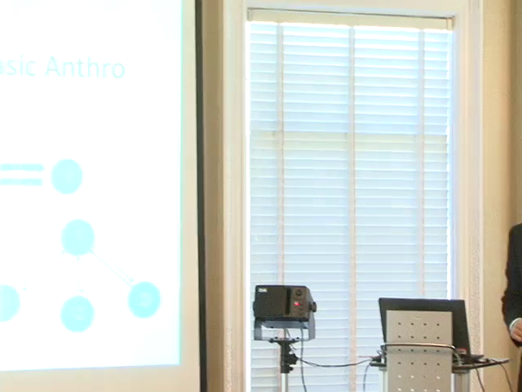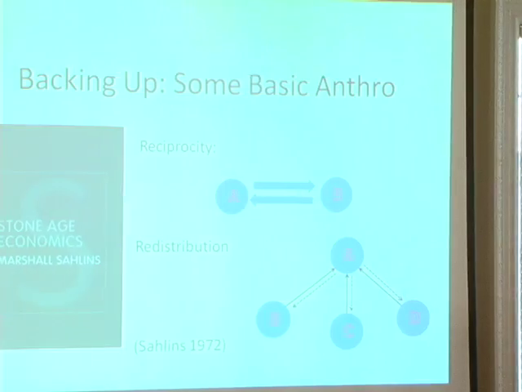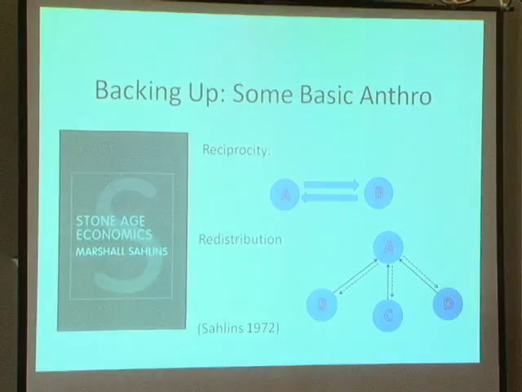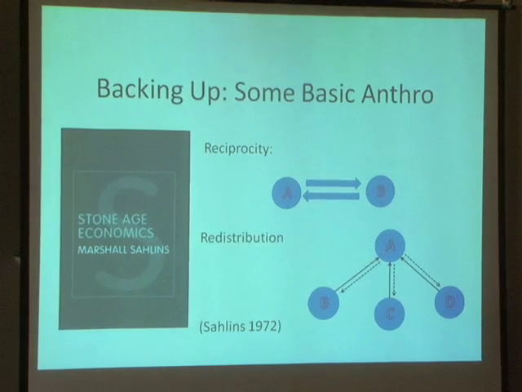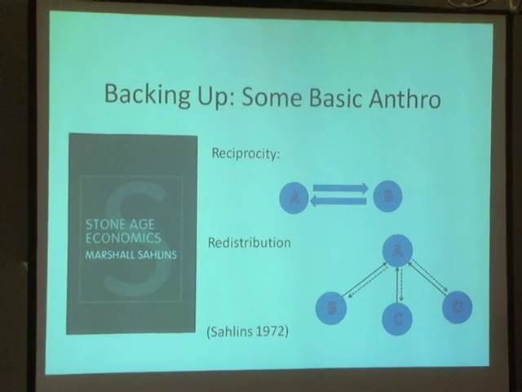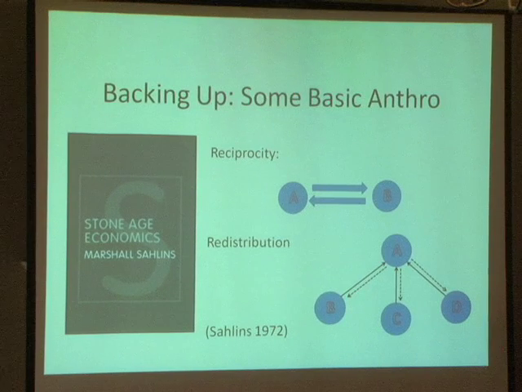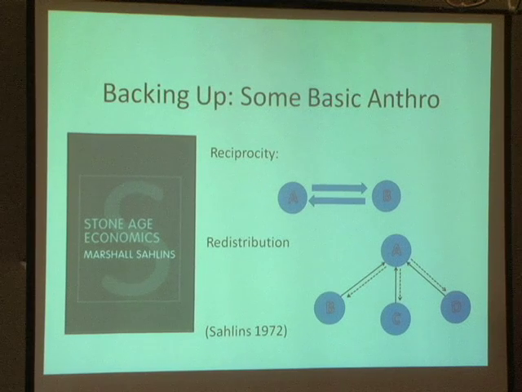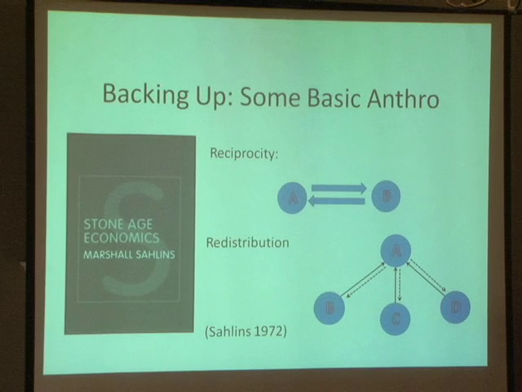So I wanted to just go back to some basic anthropology. I'm going to borrow here from Marshall Sahlins's work, but who kind of draws from a lot of other people's works at the time, Raymond Firth, Malinowski, a lot of the famous anthropologists in the 20th century. He distinguishes two basic forms of social exchange. These are actually reducible to a broader form, but we can distinguish them for now. And there's a relation between the two. The first is reciprocity. The second is redistribution or centricity.